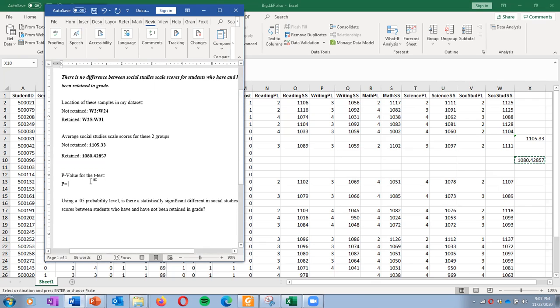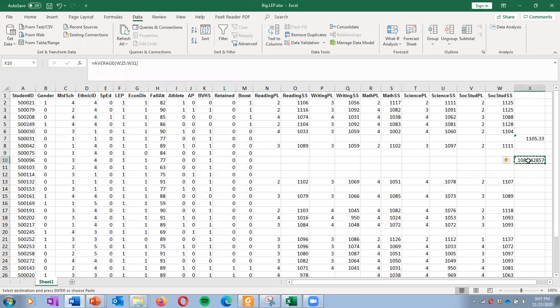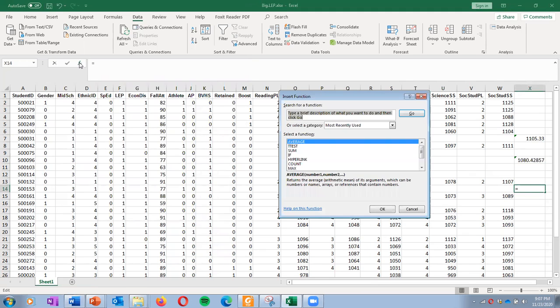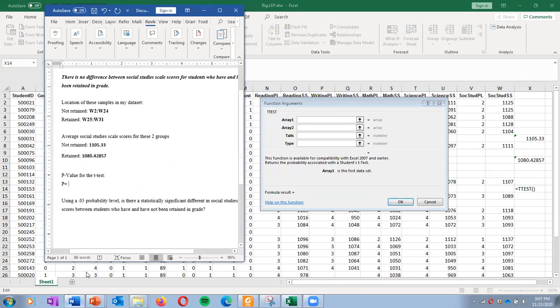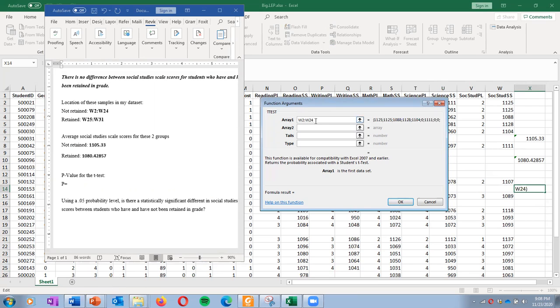In doing so, if our p-value is lower than 0.05, it means we're going to reject the null hypothesis, right? So let's just do it here and do the t-test. Go to the function once again and then do the t-test, right? We actually don't need to do it in order, but I want to do it in order too. So W2 to W24, okay?